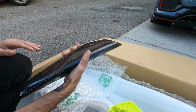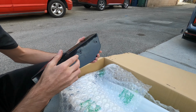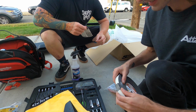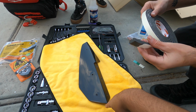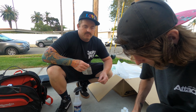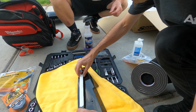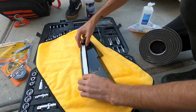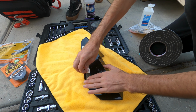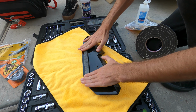Nice. So these three are for the stand. Stand on first. So first you do the weather strip around it, for water leaks, and then afterwards double tape just to be safe, right? So it doesn't get squished out. And that'll go real flat.